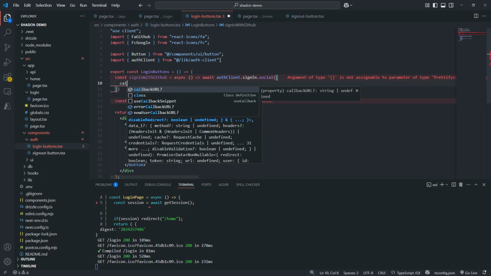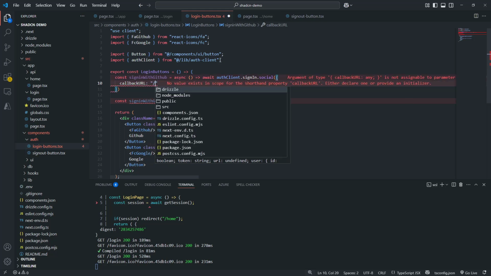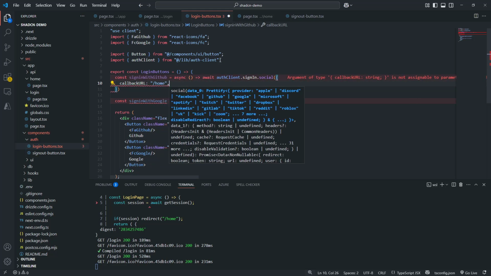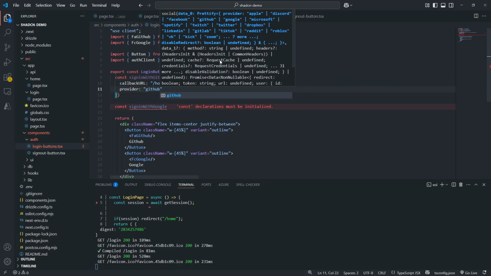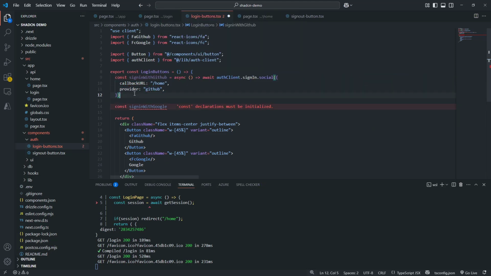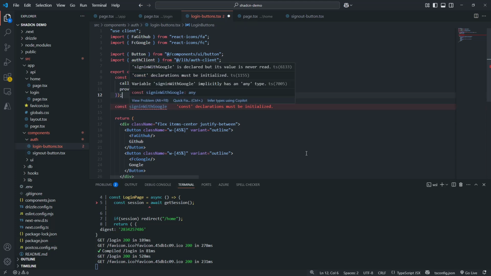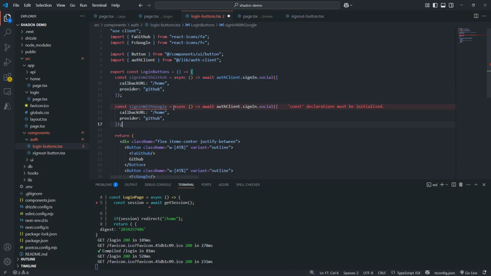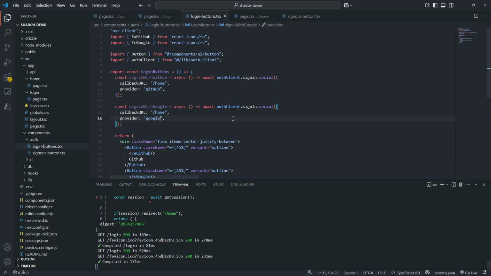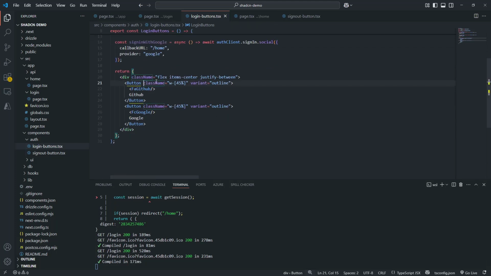And we're going to provide a callback URL, which will be home, and a provider, which will be github, all lowercase. Great. And we're going to do basically a similar thing for Google. Let me just copy that, paste it over for Google, but instead of GitHub here, I'm going to use google instead. Then let me just make this a little bit neater.